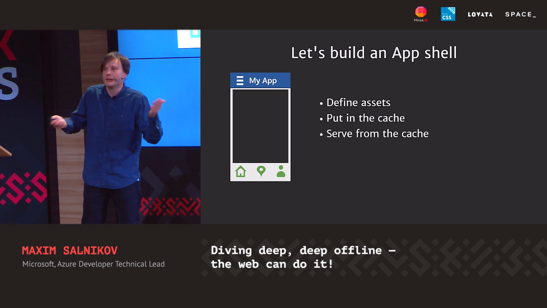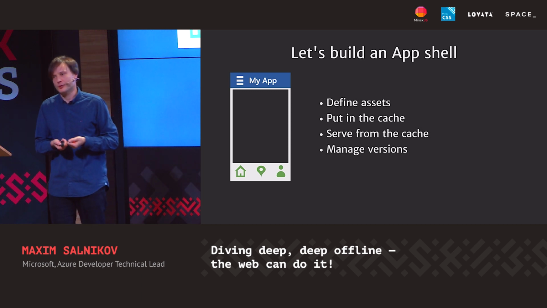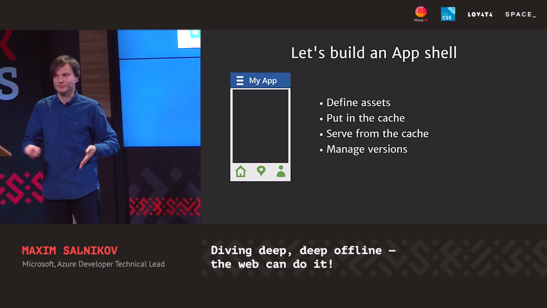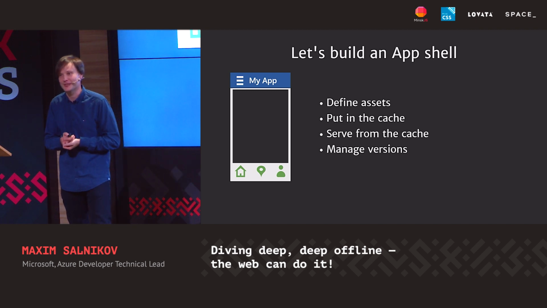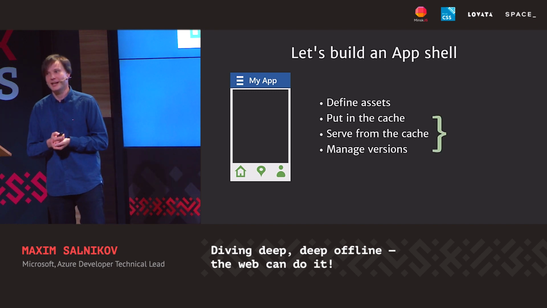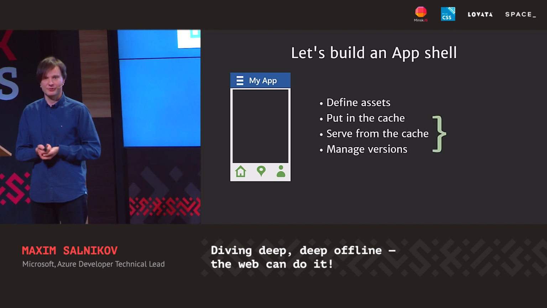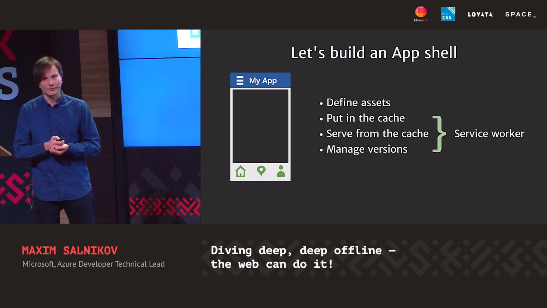Then when needed, we serve this from cache instead of from the network. And of course, we don't want to always show the very first version of the application to our clients, so we have to manage versions somehow. Who can tell me the name of the API responsible for the last three points? Exactly, of course, service worker.